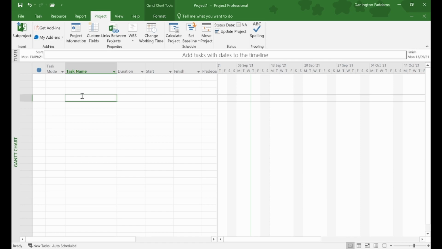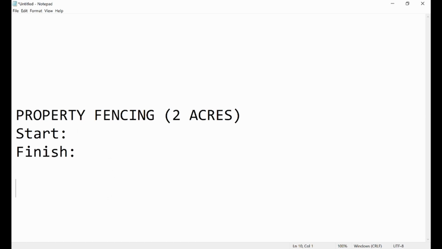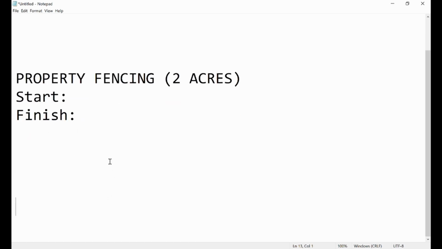So all that we've done is called the setup. Okay, so now we are going to start our main planning. Let me go back to the writing pad and we'll put some things down. For us to plan this project or to do our fencing is what we want to do.